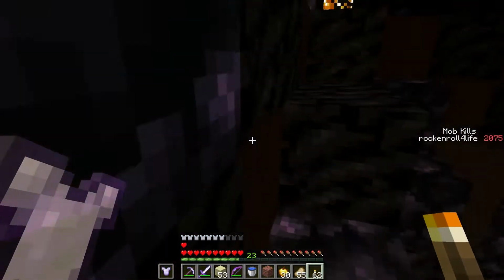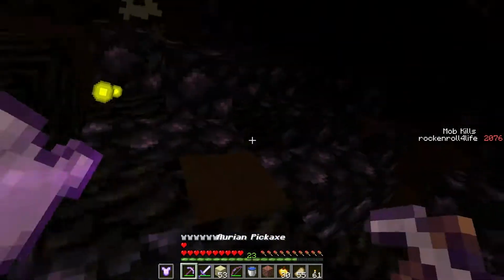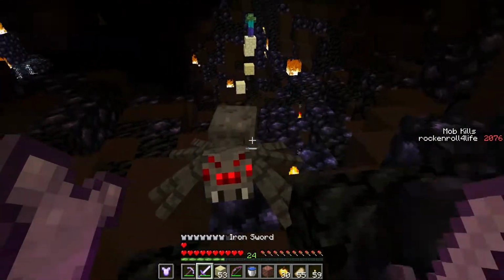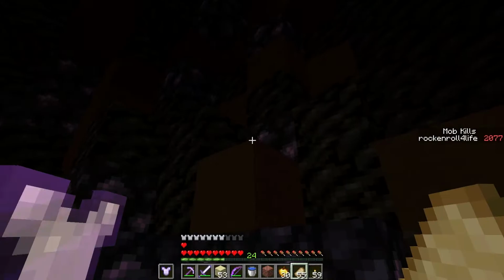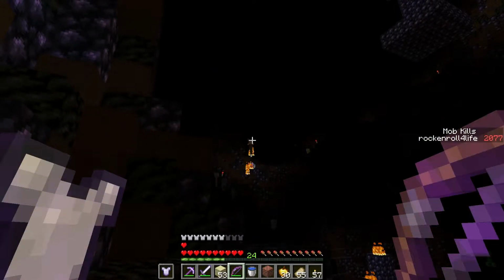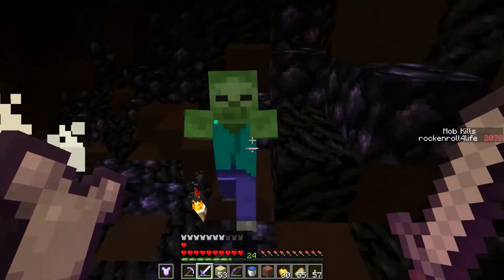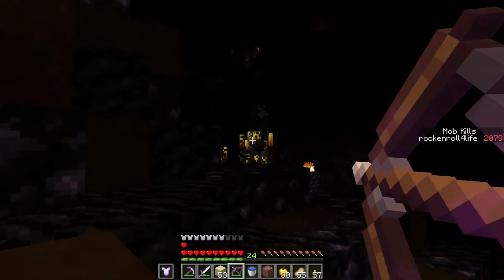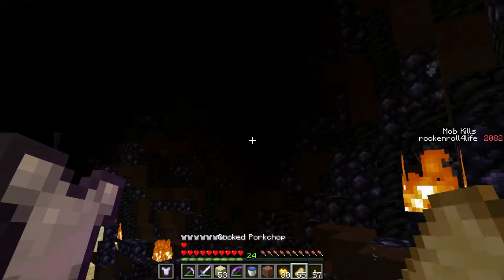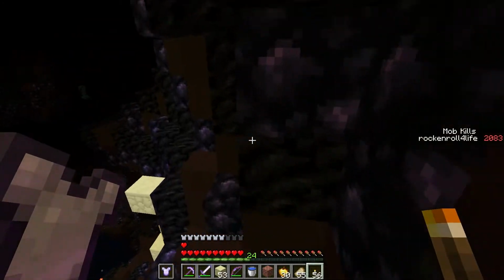Hi, Blazes. Ow! How's it going, my friend? Thank goodness for, oh, is that a spider behind me or a cave spider? Oh, it's a spider. Thank goodness for this fire protection 10 chest plate that I have, so I don't have to worry about any of these blazes. I've got blast protection 7, fire protection 10, prot like 4-ish, something like that. So we're doing pretty good on the overall protections of our person. I don't think we're gonna have to worry too terribly much.